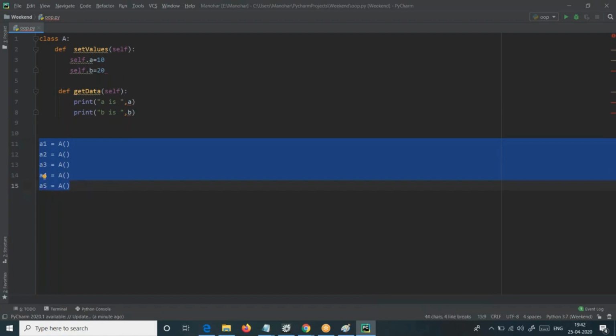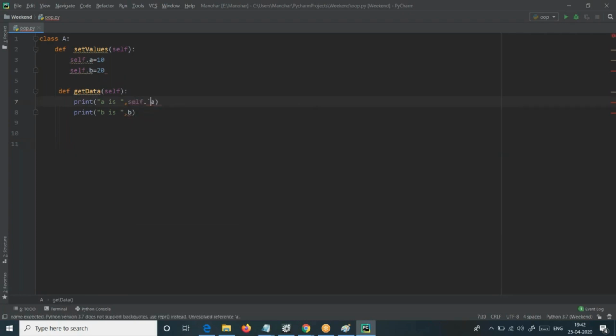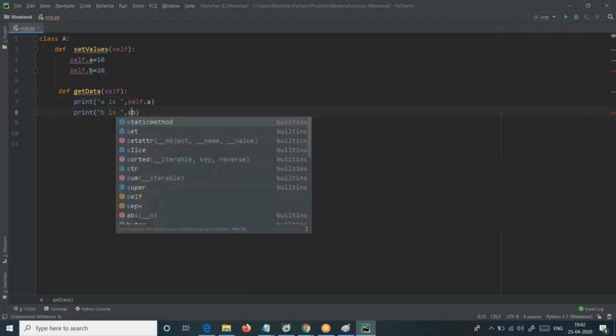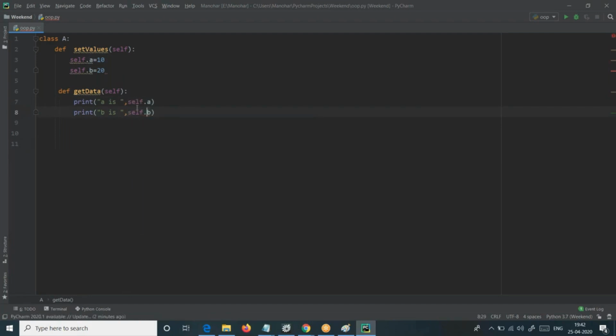What did I do in the parent? It's very simple. We just declared two methods and two instance variables, A and B, and one method to initialize them and one method just to print them. Okay, and then here I should say self.a, self.b, because instance variables we know, right? Wherever an instance variable is there, we have to apply self. Wherever an instance method is there, we have to use this self keyword with that method. All of you know that, right?